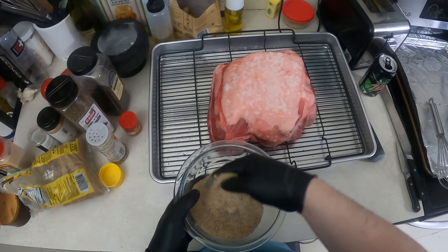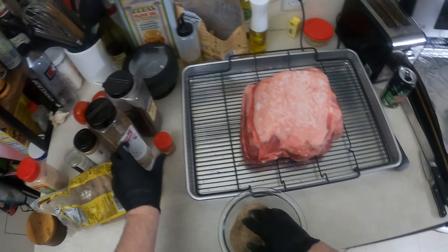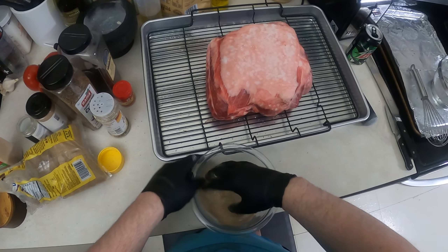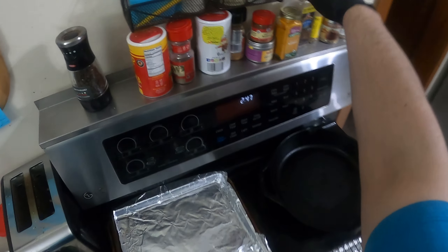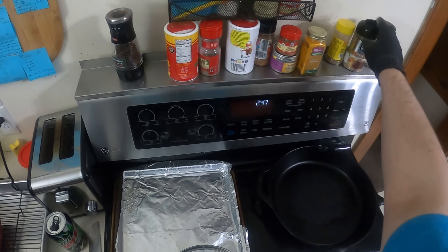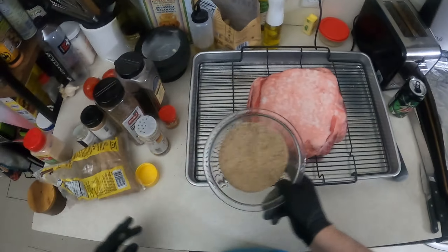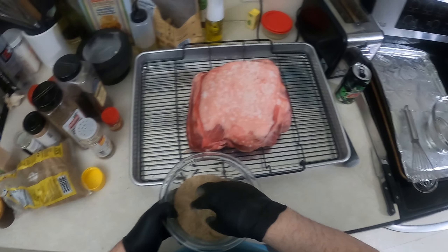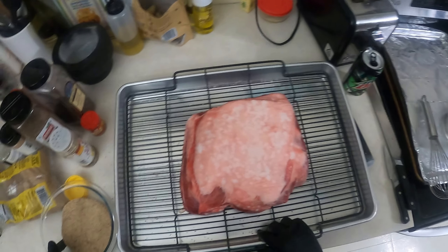It took some effort to grind my own spices, but it was worth it. It's got a little kick to it, it's sweet, it's salty — I got a little lemon pepper in there as well for a citrus kick. This recipe specifically, it doesn't matter — you can put whatever you'd like on there, like Montreal steak seasoning or anything. It's to your taste, so there's no specific recipe. Just lick your pinky, stick it in, take a taste. If you like the taste of that, you'll like it on the pork. Whatever you have in your pantry is definitely good for this.